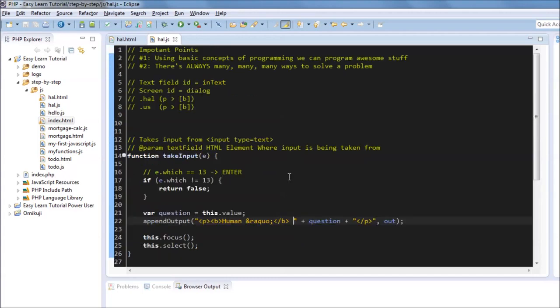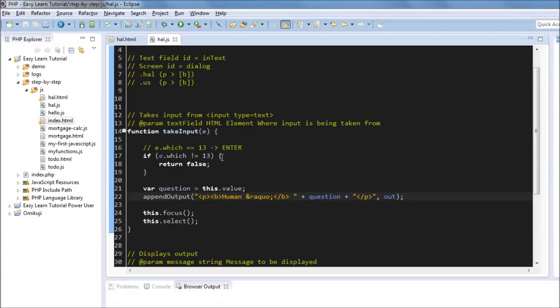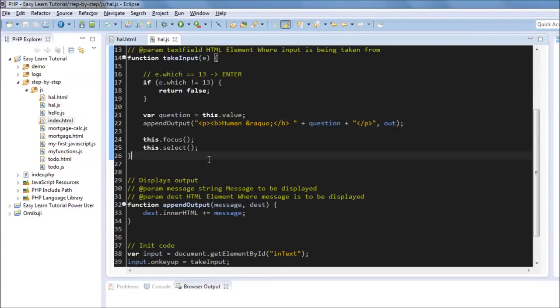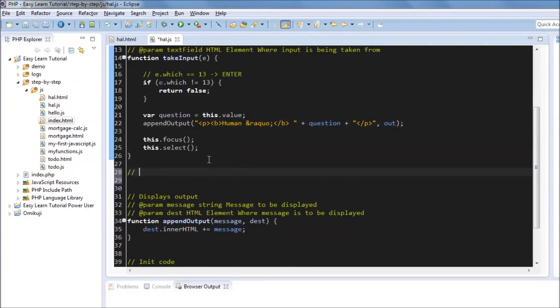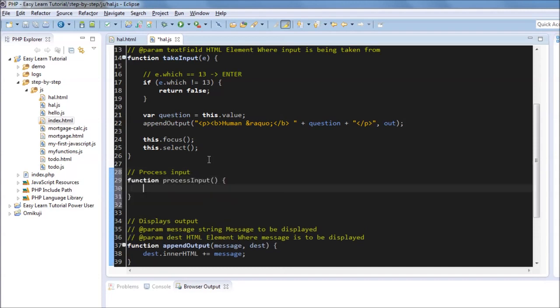Next thing we're going to do in the next tutorial is, well, before we get to the next tutorial, let's make a function real fast that will, we'll say process input, like that, and this function will return the answer.